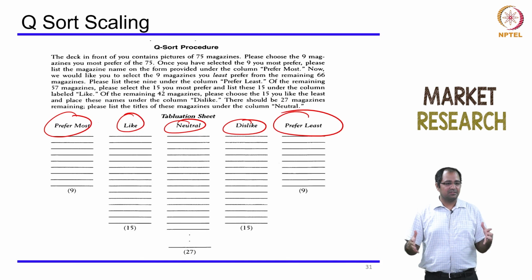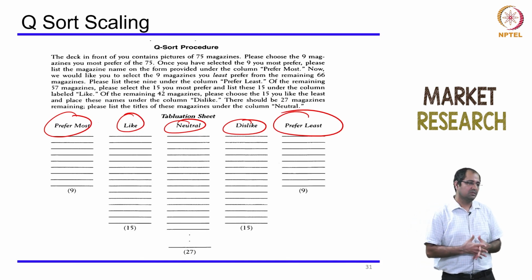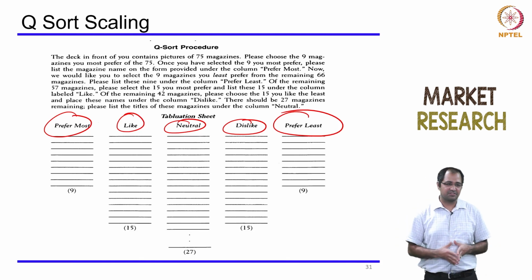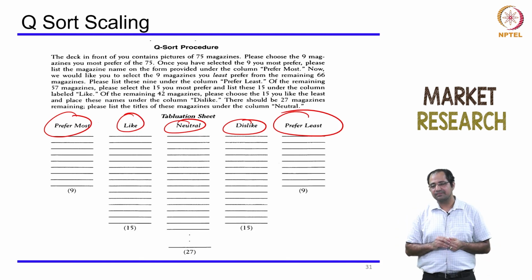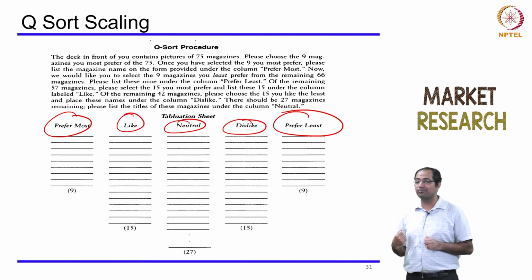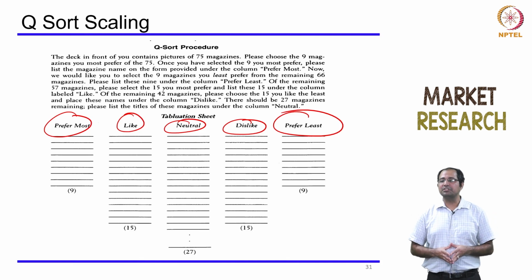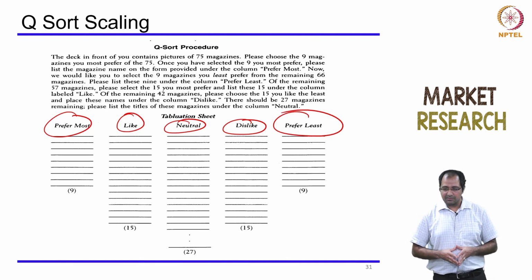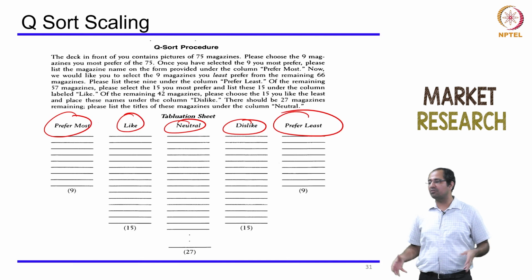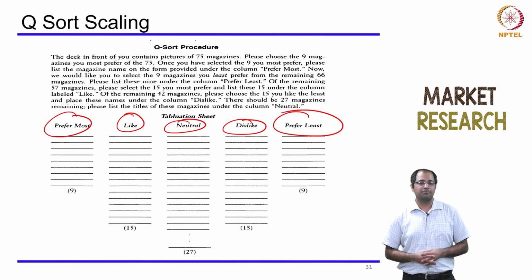So Q sort scaling is mainly used when the number of items to be segregated is large, and they are sorted into groups based upon what they like most and what they like least. Is this inspired by or does it have anything to do with the quick sort algorithm? Quick sort algorithm. No, this is Q sort. I am not very sure whether it came from quick sort algorithm, but this is the name given to it. In this also you are sorting the objects on a particular characteristic based upon whether you prefer one more than the other.